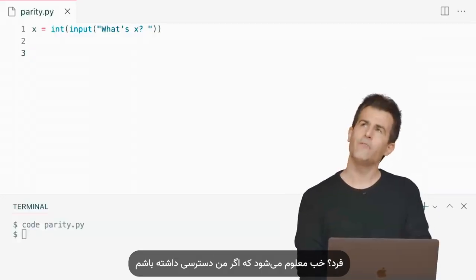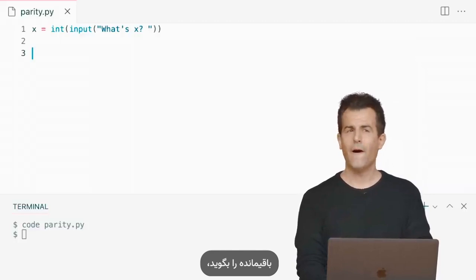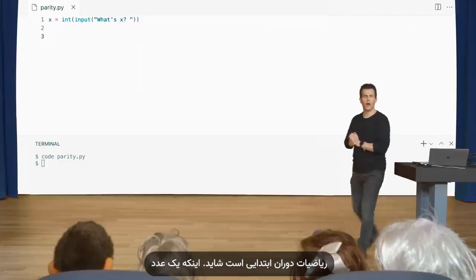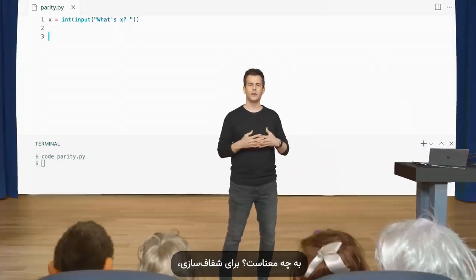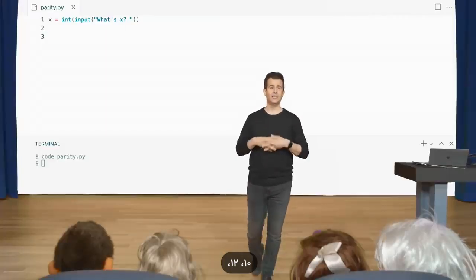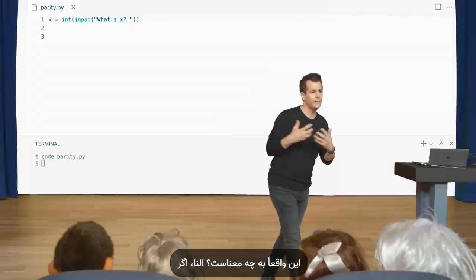Well, it turns out if I have access to a programmatic operator that tells me the remainder, I think I can do this. In fact, let me just ask the group, and this is just from grade school math perhaps, what does it mean for a number to be even? To be clear, a number like 0, 2, 4, 6, 8, 10, 12, 14, 16, those are all even numbers, but what does that really mean? Elena, if I'm saying that right? Even numbers, it can divide it exactly by 2. For example, 2, 4, 6, 8, and 10.